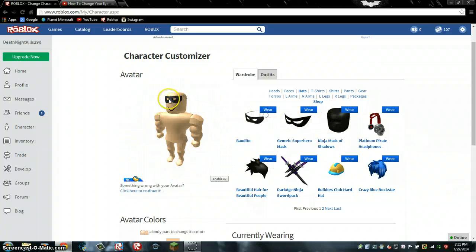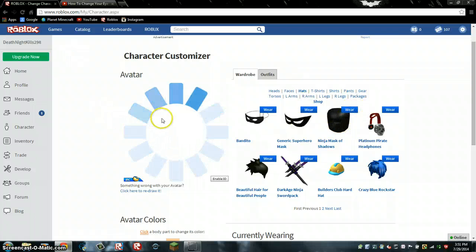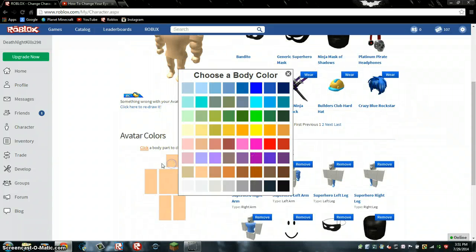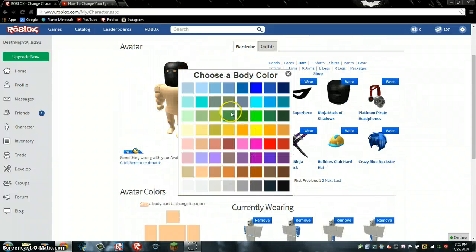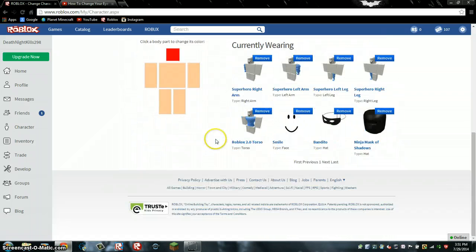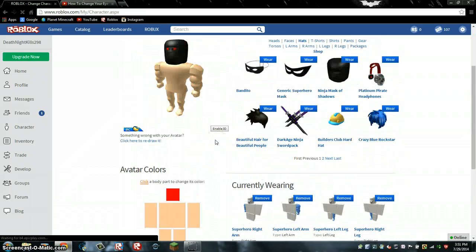Then see how those two eyes, and then equip your ninja mask of shadows, and then you can see that. Then come down here and change your face to whatever color you want your eyes to be. I want them to be red.